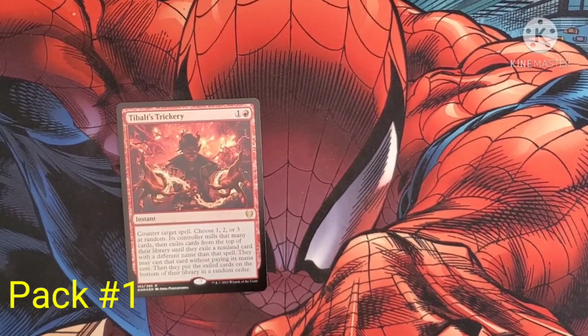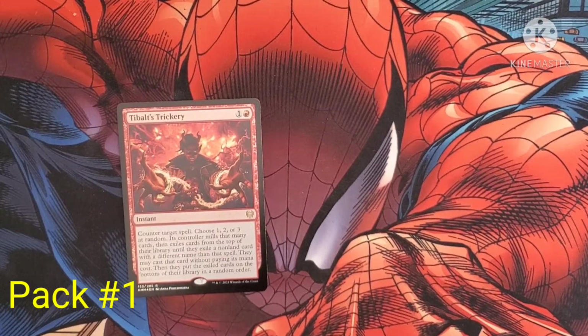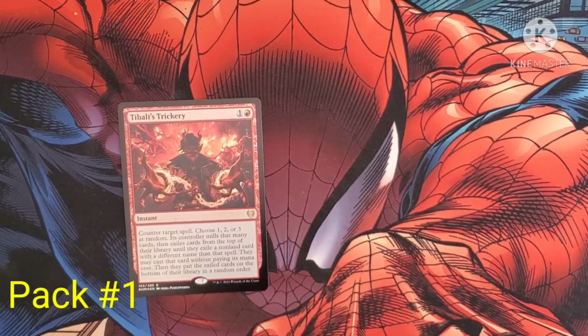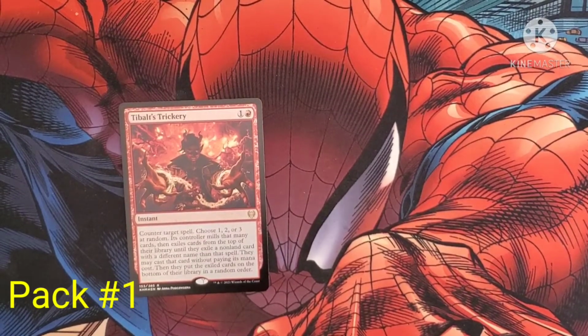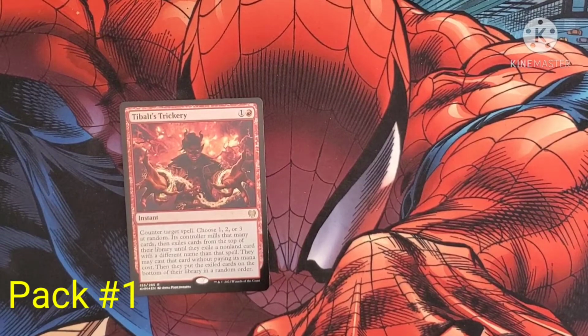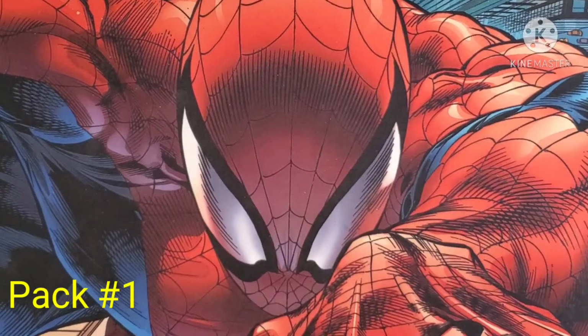Until end of turn, they exile a non-land card with a different name than that spell. They may cast that card without paying its mana cost. Then they may put the exiled cards onto the bottom of their library in a random order. Whew.